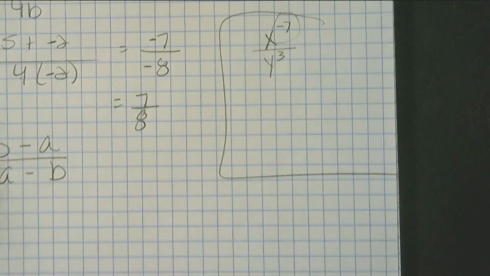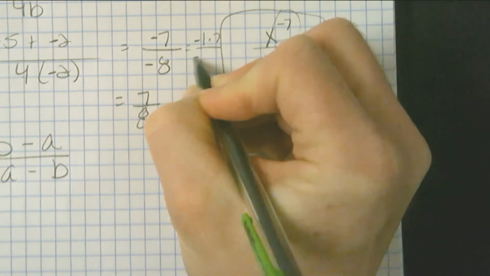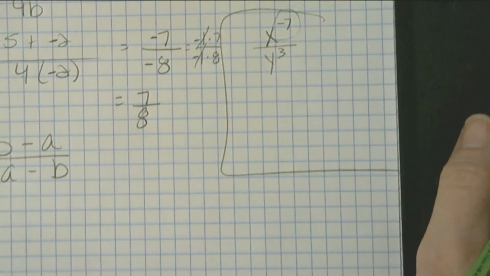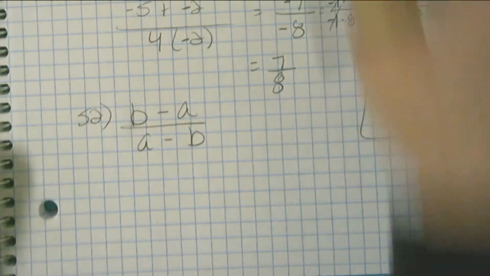Isn't a negative divided by a negative a positive? You know what I mean? Yeah, it is. Once we introduce these negative power rules and stuff, it does get confusing, because you have in your head, oh, I need to move it to its opposite location to make it positive. Those are just exponents. So when I just have a fraction, a negative numerator divided by a negative denominator, this is the same thing, Frank. If you want to see it this way, this is like negative 1 times 7 over negative 1 times 8, and I can divide out that common factor of negative 1. Does that make sense? Or you simply remember a negative divided by a negative is a positive. Okay? I'm glad you're asking. That's awesome.